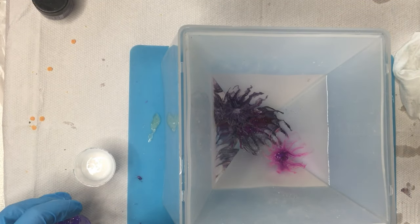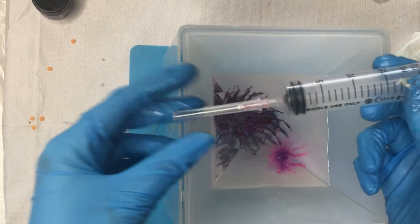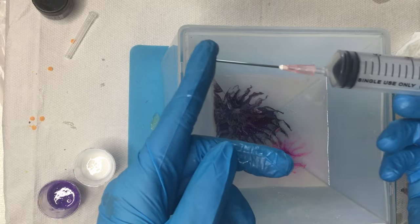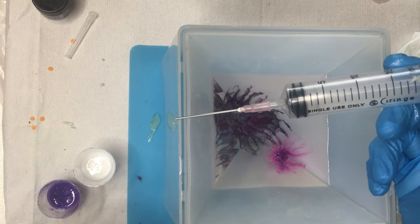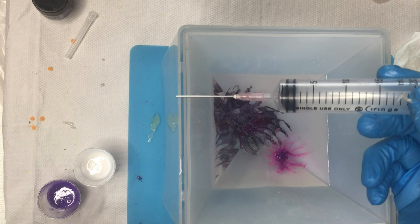Now, what I've bought is, hang on, it's stuck to me, is some blunt-ended syringes. So there's no point, you're not going to prick yourself. It's not like one that would give you an injection. It's just perfect for this job.